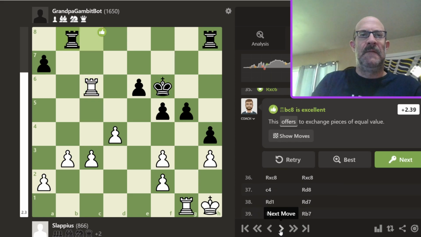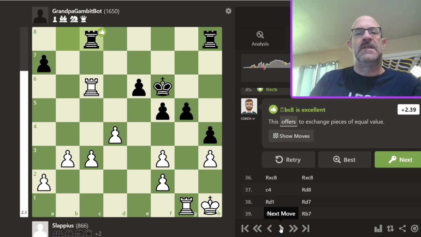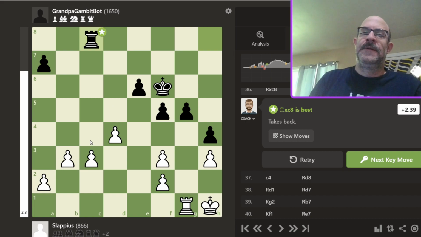I gobbled that pawn. He brought his rook, offering an exchange of rooks, and I went ahead and did it, because now I'm up 2 pawns and I've got 4 on this side of the board that are connected.